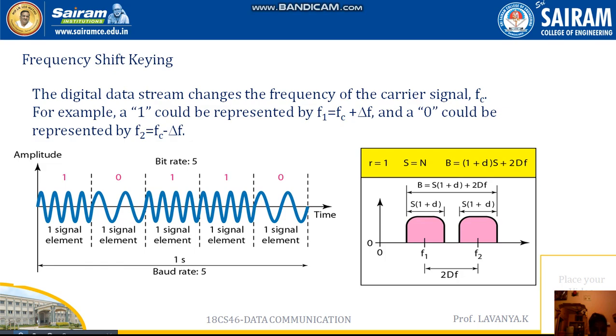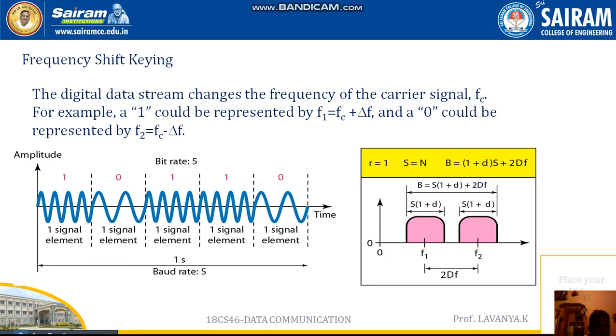We use the first carrier frequency F1 when the data element is 0, and we use the second carrier frequency when the data element is 1. However, we should note that this is an unrealistic example, used only for demonstration purposes. Normally the carrier frequencies are very high and the difference between them is very small.